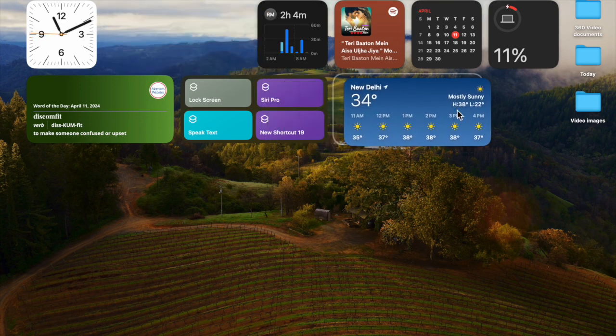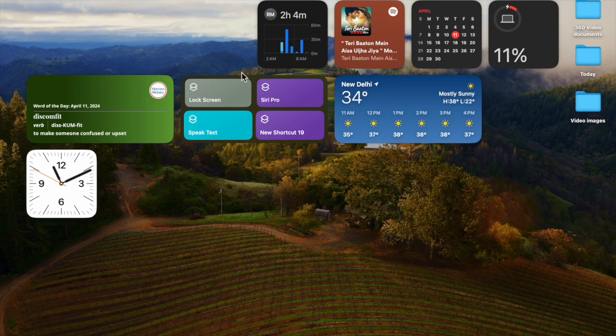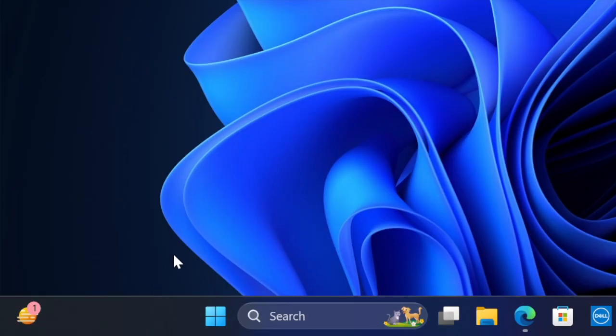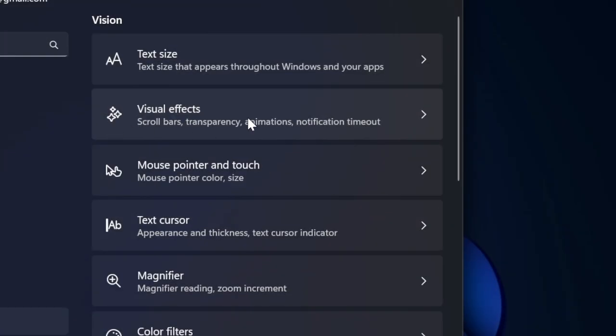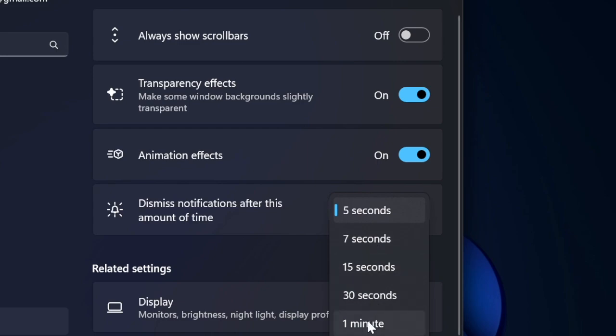If you are also like me, there is a good chance you might want to bring this Windows feature to macOS sooner rather than later. Head into the Start menu on your Windows computer and then choose Accessibility in the sidebar. After that, select Visual Effects, then hit the drop-down menu next to Dismiss Notifications after this amount of time, and then choose the preferred time.